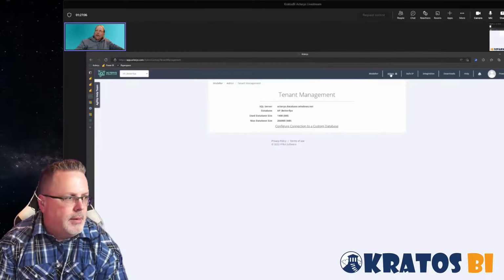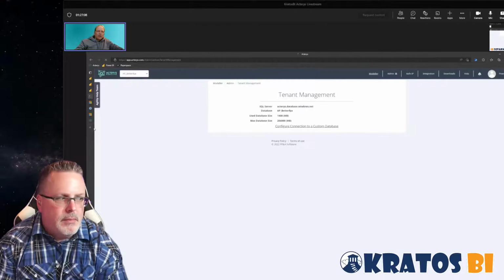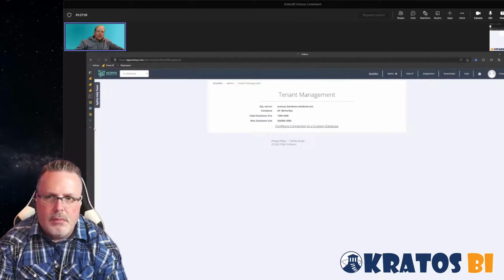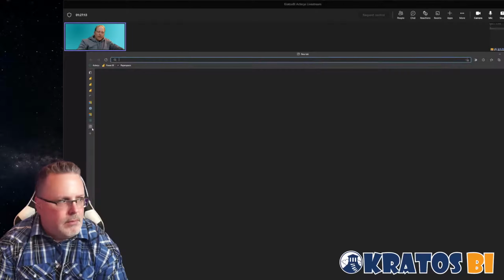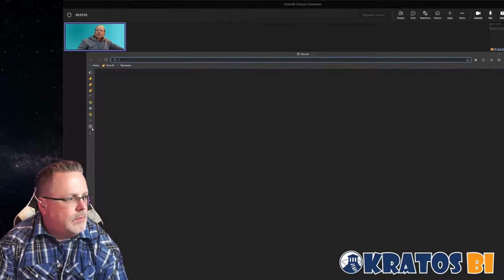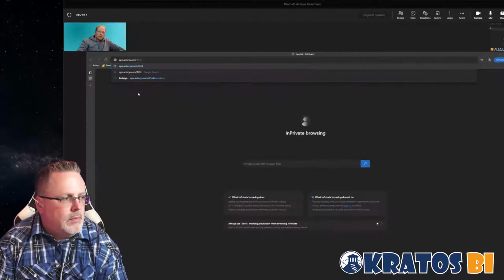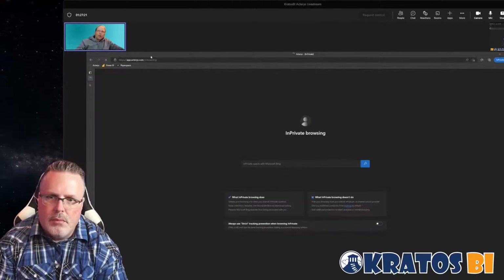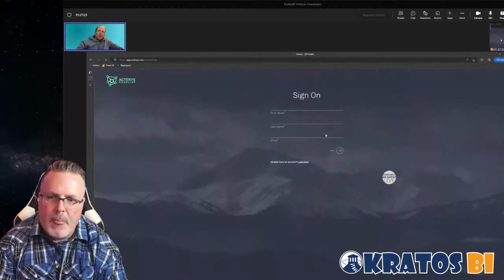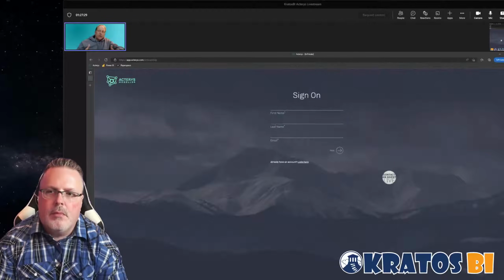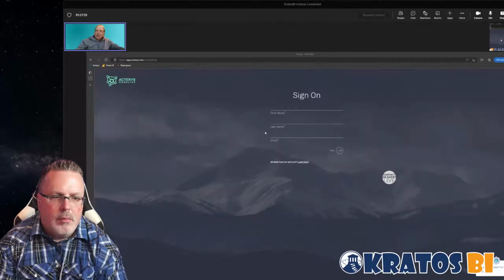Okay. If you sign up, let me just open up a new screen. I can show you exactly the process. So if you go to Acterys, you go through the onboarding where you just fill out a form, you just put in your name, and this will create everything automatically. It will automatically create an Azure tenant, an Azure SQL tenant. It will get you the model environment.